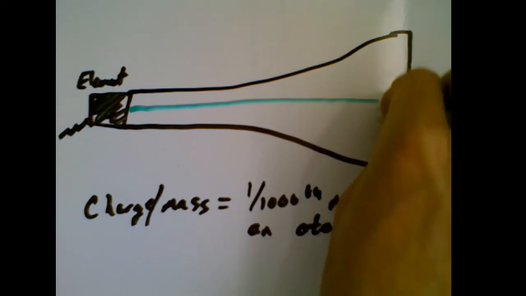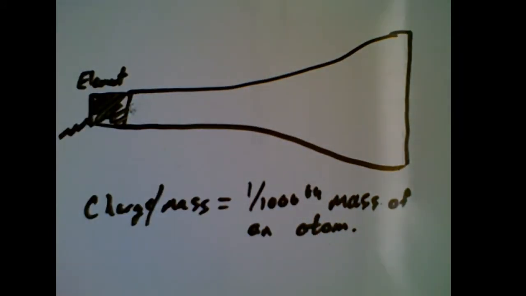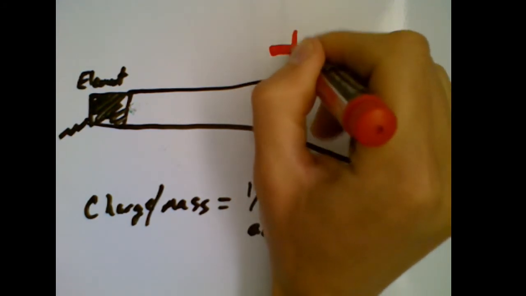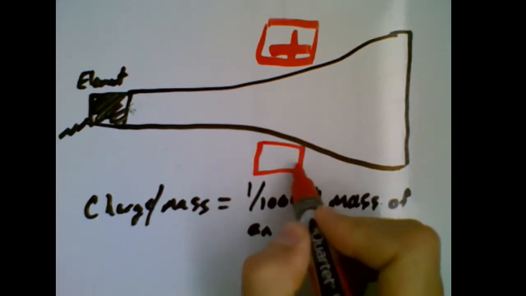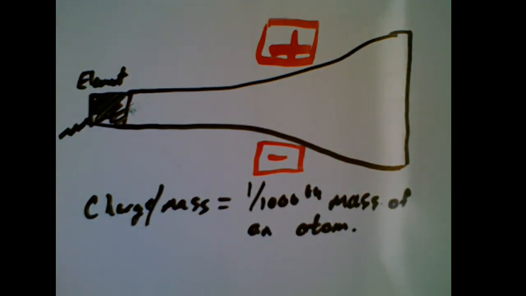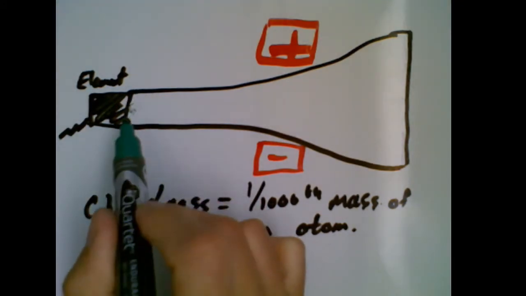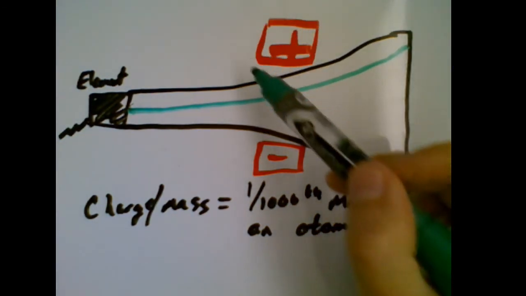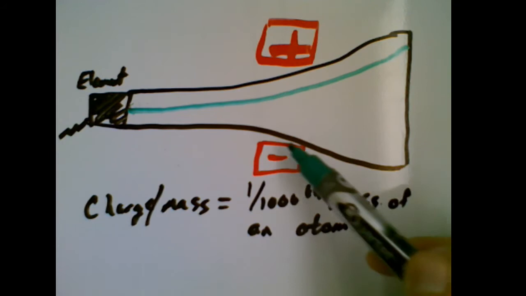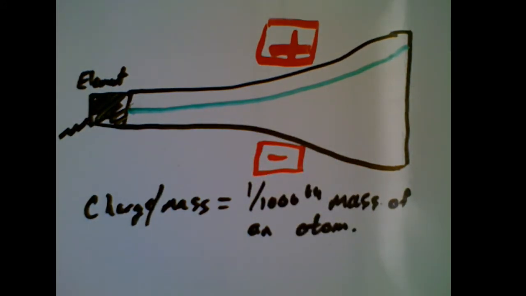So one thing that they understood at this time was the idea of how charges worked together. So what he decided to do was take a plate and make that plate positively charged on one side, and then on the opposite side next to his cathode ray tube, he took a negatively charged plate, and what he wanted to do was see what was going to happen when he turned on the cathode ray tube and shot those beams. What he found is that every time it curved, and it always curved towards the positive side. It curved away from the negative side. And so this clever little experiment actually told us that this was a negatively charged object.